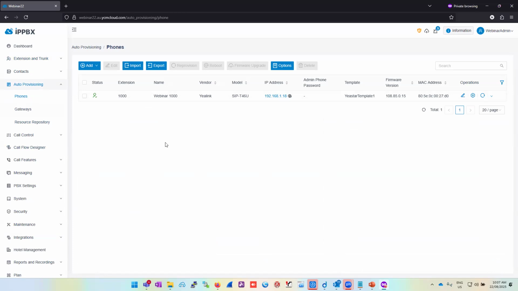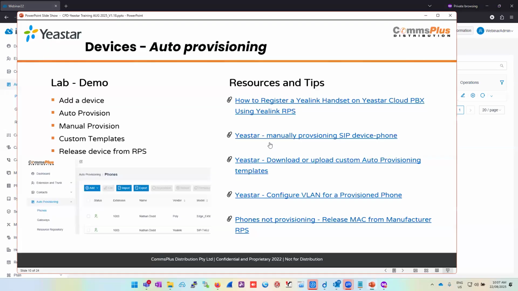So from all this, what we have now is the very minimum, I suppose, of the phone connected to the system, extension on the system, and ready to function. Okay, so again, just coming back through this presentation, you have guides all through here that step through a lot of what I've just gone through as well, in detail, step by step for you.